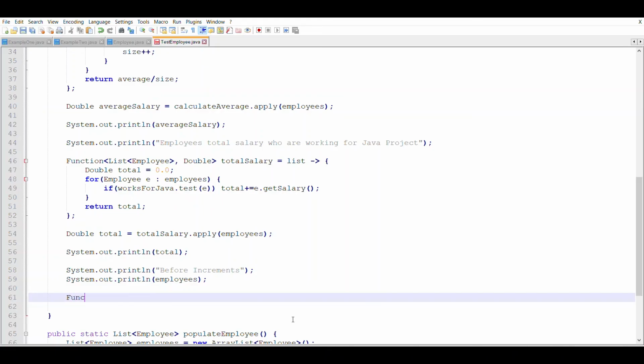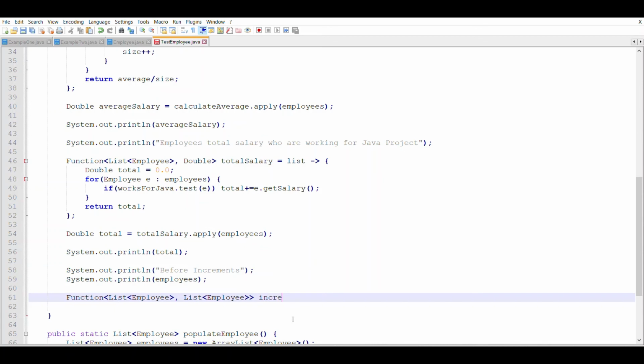Now let me write a function that will take a list of employees as the input and will also return the list of employees as the output. This particular function will do the increments for the people who are working for Mumbai location.